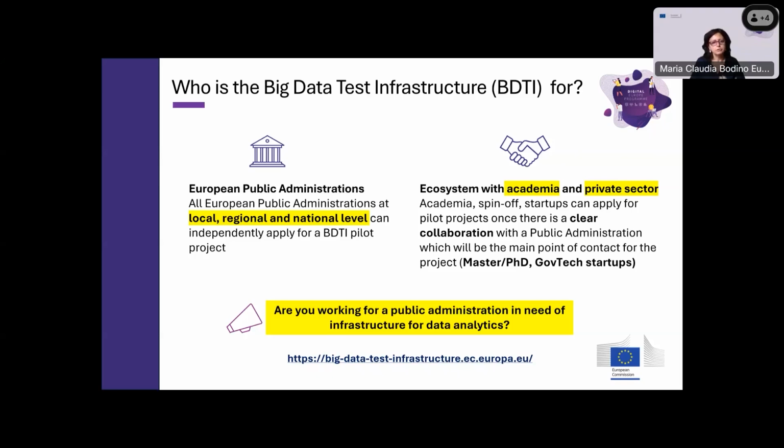Then, in order to contribute together to a successful pilot, we highly recommend having a connection with students and people from academia or from GovTech startups, spin-offs from a university. So it's going to be a very nice journey altogether, because you, maybe from the public sector administration, have a more clear view about the business goal you want to achieve. And on the other side, if you don't have enough technical skills in your team, you can rely on geek students and people that want to contribute to the creation of something that is really for the public good.